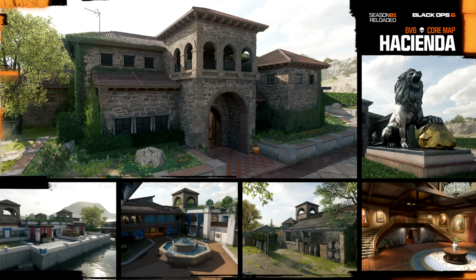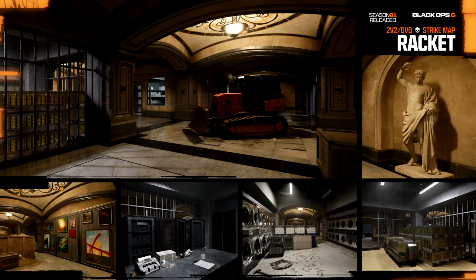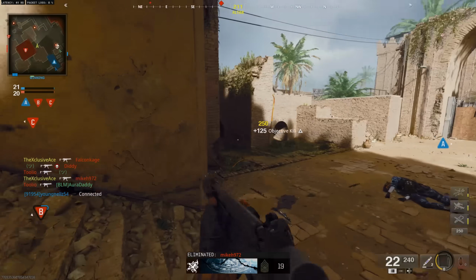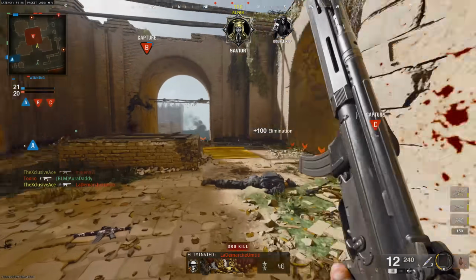Then another map we're getting in season is called Racket, and this is a strike map, so a very small map, and it looks like it takes place down in like a bank vault or something. And then finally in season, we're going to be getting Nuketown Holiday, probably right around the Christmas season, maybe a little bit before the Christmas season. And that's not a huge surprise. This will be our first variant map in the game. Honestly, I'm hoping they don't go too overboard with variant maps, but I think for certain holidays, this is very appropriate, and I'm totally cool with seeing this.